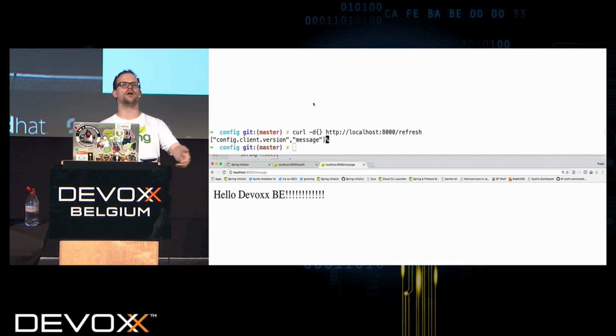There are many of them out there. There's Apache Zookeeper, there's HashiCorp Consul, there's etcd, there's Netflix Eureka. Indeed, even a cloud platform like Cloud Foundry can be used as a service registry. So these are all great choices. I happen to be a big fan of Netflix Eureka for a few reasons. First of all, it's super simple to set up in that I've already got it running, right?